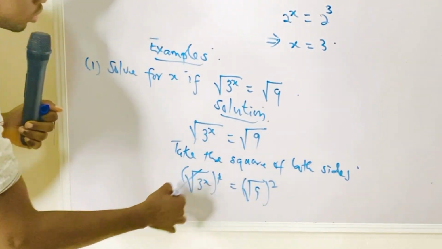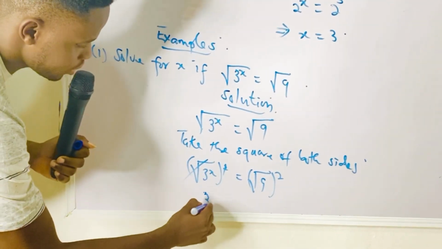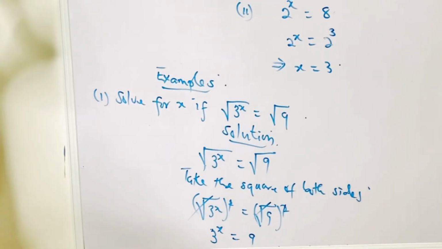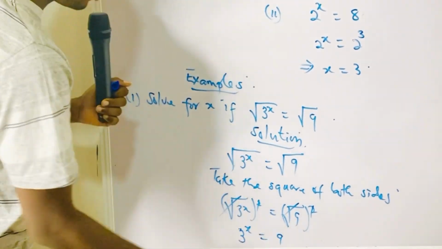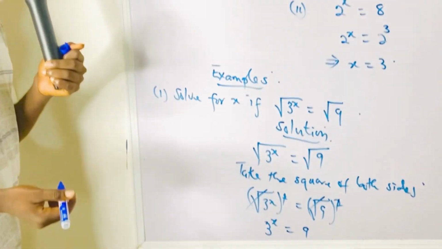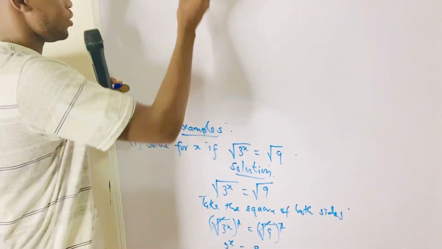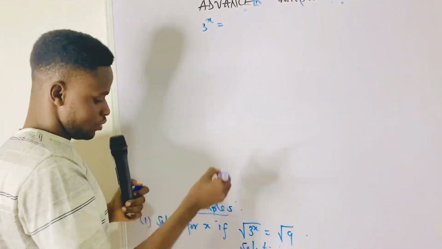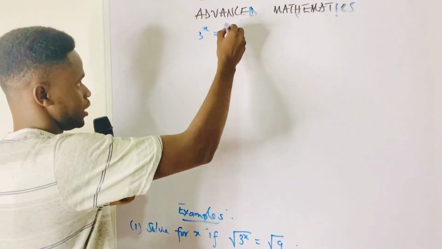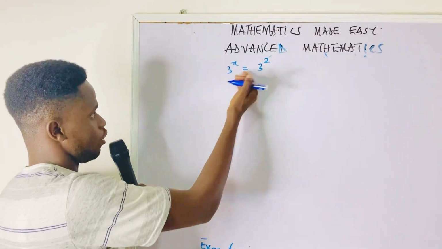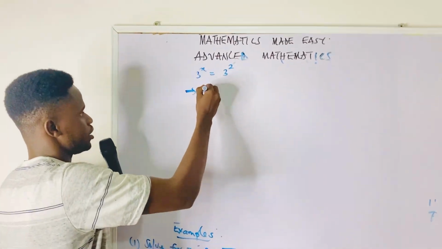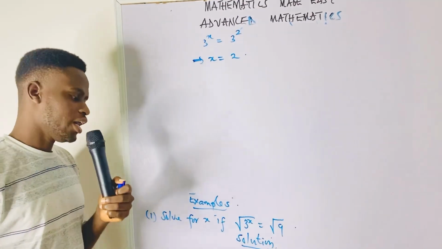So we have square root of 3 raised power x, squared, equals square root of 9, squared. So the square cancels the square root to eliminate it. We are left with 3 raised power x equals 9. You can see now it is in form of exponential equation. So what I want is for both sides to be of the same base. Let's try and condense 9 to be of the same base with this, and how? That is 3 multiplied by itself 2 times, 3 raised power 2 is 9. So they are of the same base now. So that implies that x is simply equal to 2. And that is the final answer.